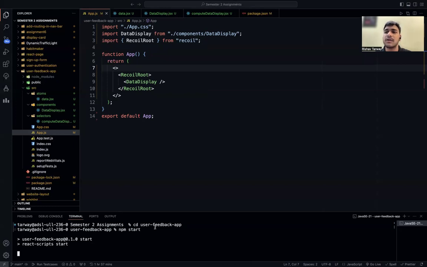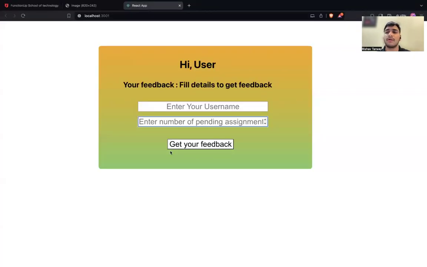by this command you change your directory from VS Code to the particular project you are working on. Let's say I have entered the username as Rishabh and the number of pending assignments as 0. It changes the username from the default value to the current value I input: hi Rishabh, and your feedback is you are brilliant. Then so on for 1, come on, you can do it, and it works for all those numbers of pending assignments for the user. If the user enters 7 or greater than 6, then it simply returns the feedback: write a number lower than 6. So that was all for the micro project, the user feedback application.